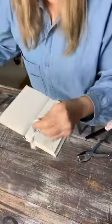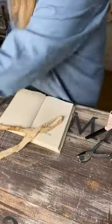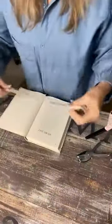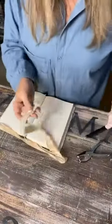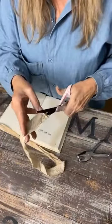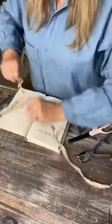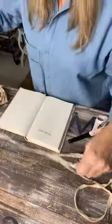And I've done tea staining on here a ton of times, so I'm sure you all have that down pat. Let's see here. I've got 3 or 4 clean unstained, so I'm going to get them out of the way so I don't grab them by mistake. Okay, so what I do, once I get it tea stained and dried, is I cut it into about 1-inch strips or so when I'm sitting watching TV. And I'm going to tell you right now, anybody that's like, oh, I don't know how she did that or what she's doing, the easiest way to rewatch, because I can't show you that right now.